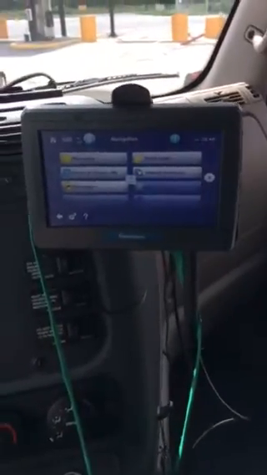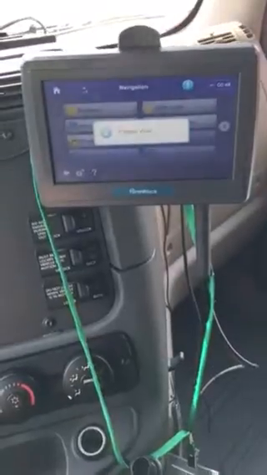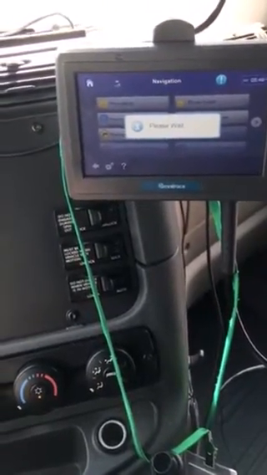So go back to the home screen. You have your navigation. We save the best for last. Now, I've never used the navigation on this Qualcomm because I have my Rand McNally, and I will turn her on for you guys so I can show you a little bit about her too, because I love my Rand McNally. But I've never used this one, so it's going to take forever to load up because I've never ever used the GPS on this Qualcomm. Should have left it alone.